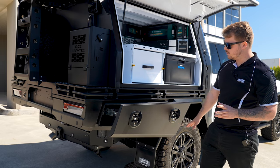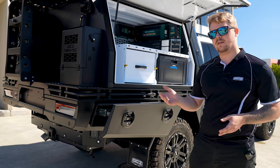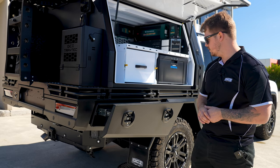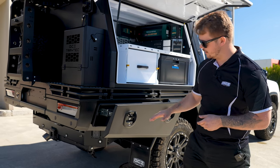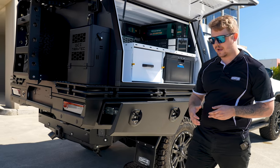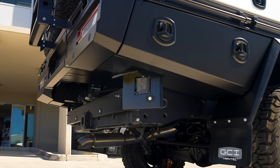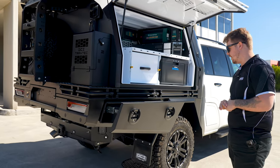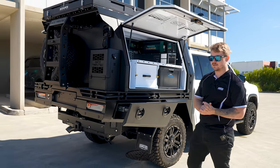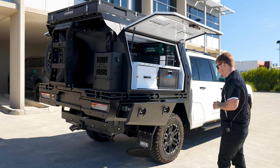So the reason that's a bit more sleek is because we actually had to raise the tray. So the tray is actually a lot higher than our standard trays on the American builds. So she's sitting a lot taller and we had to make this specific toolbox, do a cutout in the back to pretty much avoid that BSM just there. So that completely clears the sensor and everything still works as per factory.